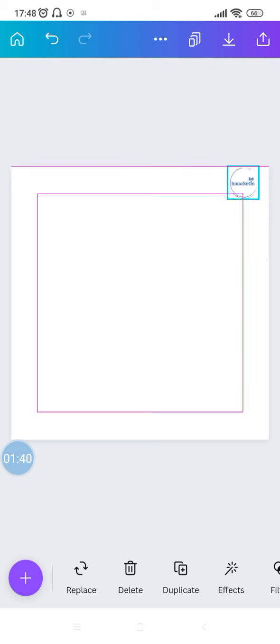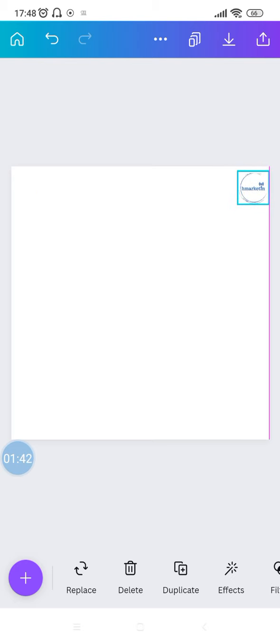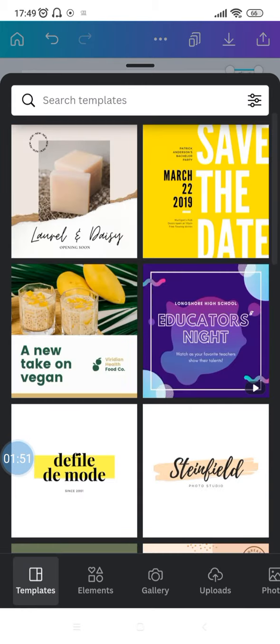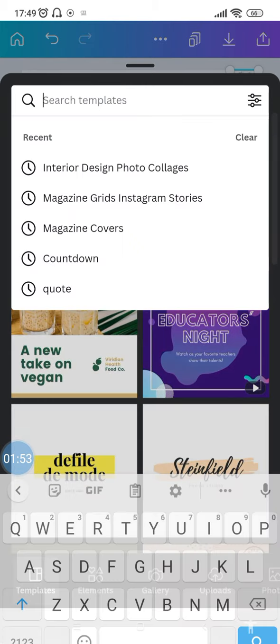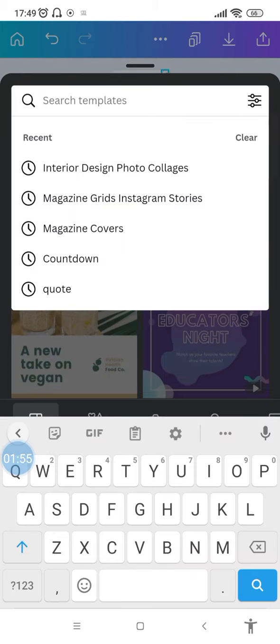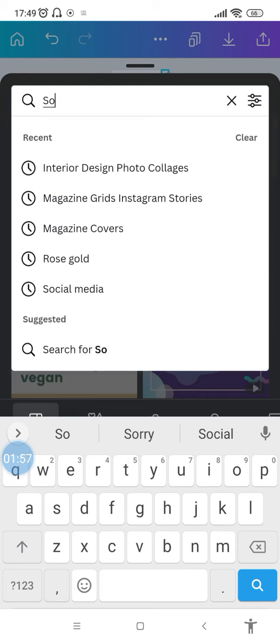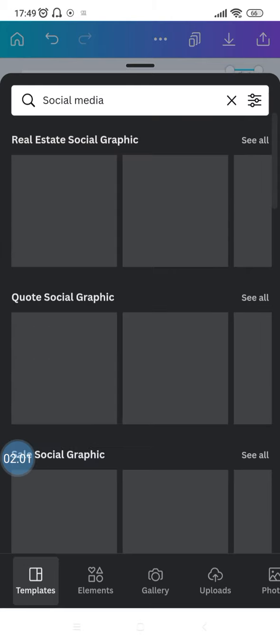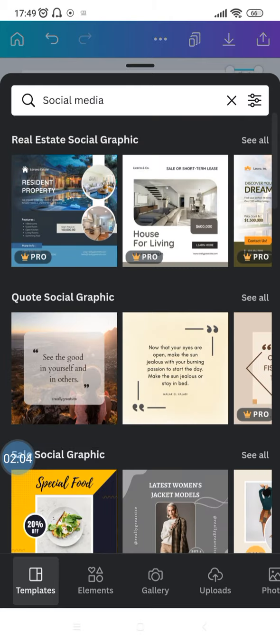When I do that, working with the mobile app somehow feels clumsy. Let's say I have no design background, right? I'll just come to these templates and I'll search for what I want to search for. So social media, marketing, like all of them are social media.